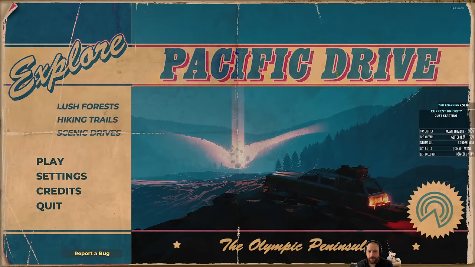Pacific Drive is a first-person driving survival game with your car as your only companion. You breach into a containment zone to unlock its secrets as you navigate a hostile and dangerous reimagined Pacific Northwest, and face supernatural dangers as you venture deeper into the zone.